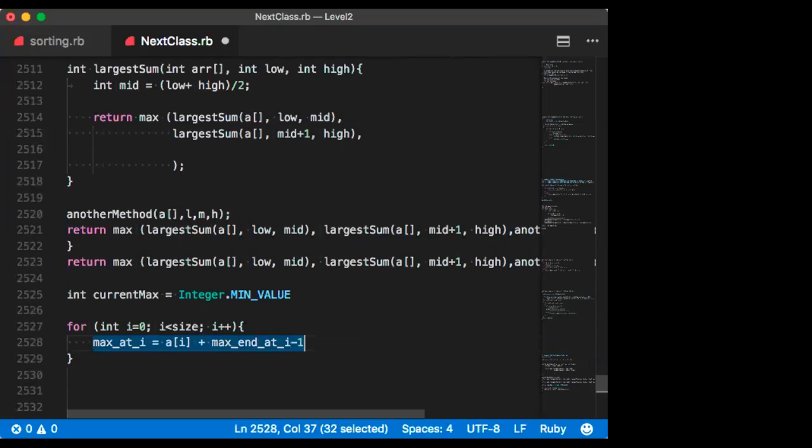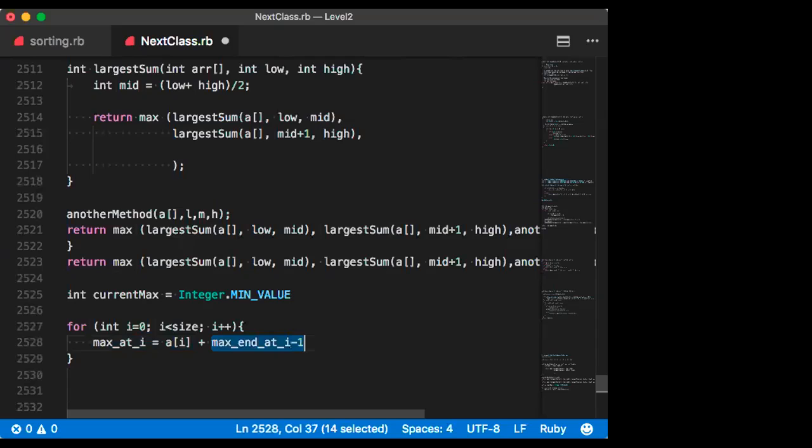So this line makes sense. We haven't talked about where we have stored this value. But for every index i, I can calculate the maximum ending at that index as the current value plus the maximum ending at the previous index.